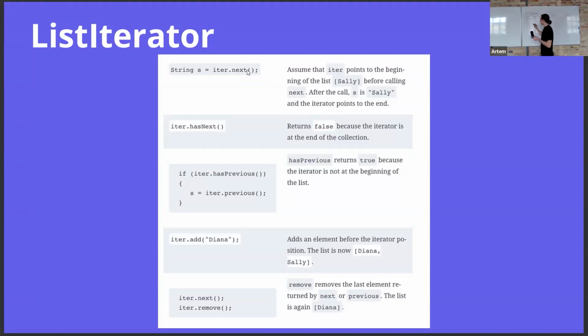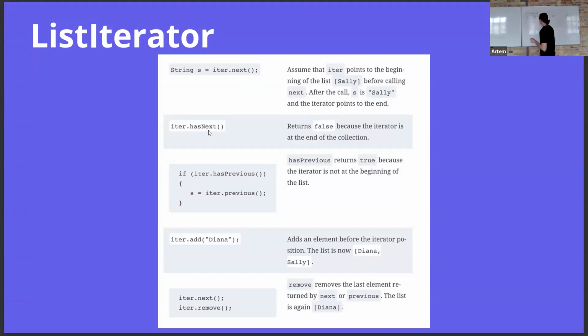And now we have access to the previous element and the next one. And we can do next one more time. We will get this element, and we will move our cursor here.